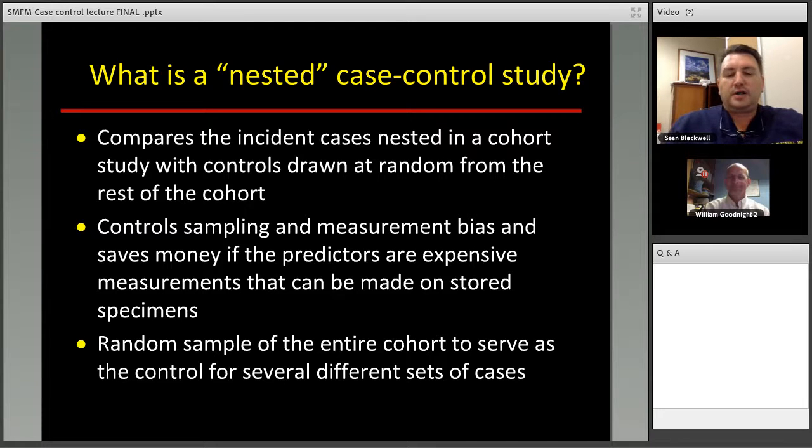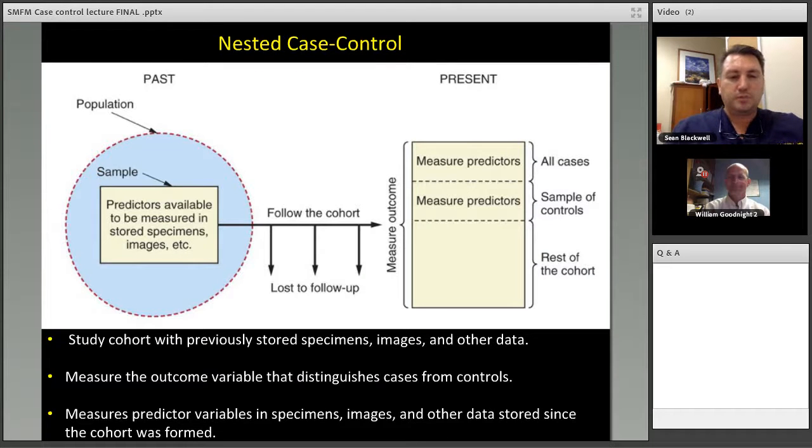It also allows you, if that cohort is large enough, to have a large number of controls. So this is sort of the pathway for a nested case control.